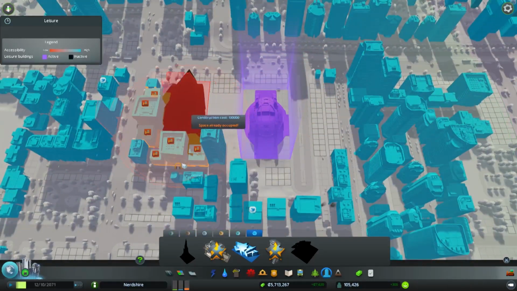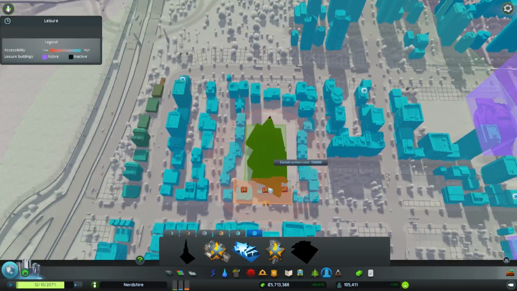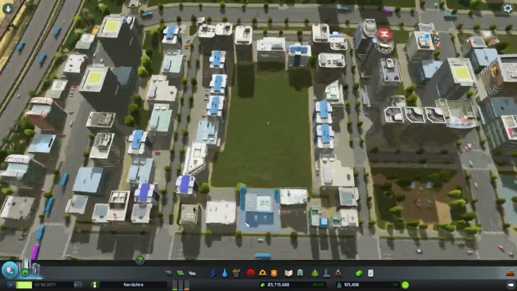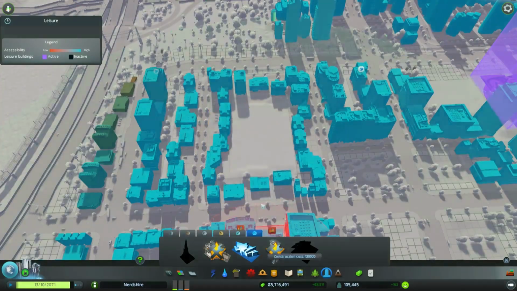Interesting. Don't think I want it there, to be honest. Could put it there. Nah. I like it there. I like the stadium there. I think putting too many big attractions in one area is probably a bad idea. This could go here, in the middle of all those offices, the Museum of Modern Art. It would fill in that space quite nicely, wouldn't it?